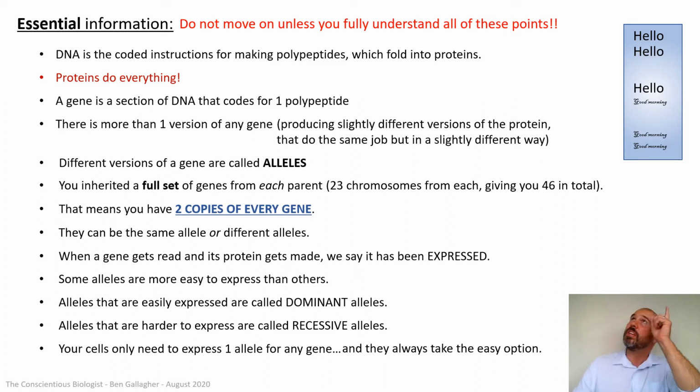If any of these points haven't made sense to you, go back and have a look at them, rewind the video, have another look at them again. But hopefully they're straightforward, and they are essential to the next understanding. Plus you've got a bunch of new keywords there. Allele, dominant, recessive, expressed. Make sure you know them. Take a screenshot of this for your notes and then we'll move on.